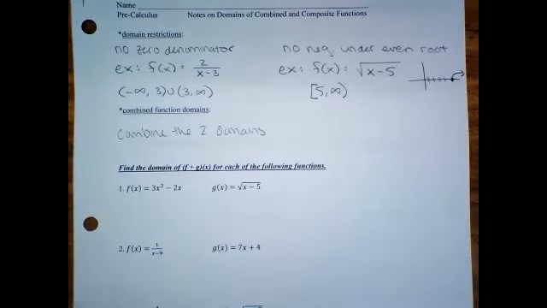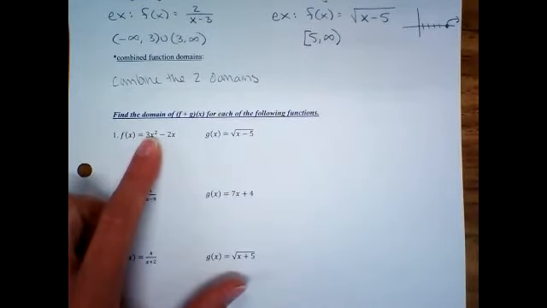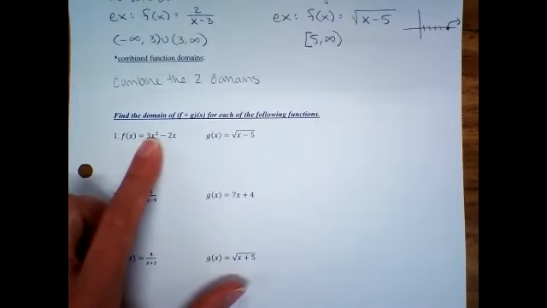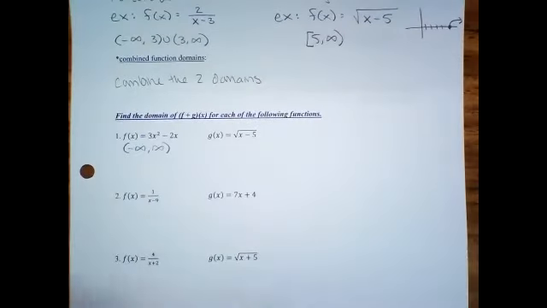So we're going to write the domains for each of these, and then we'll write the domain for the f plus g of x. So let's look at the first one. What would this graph look like? Because it has a squared, what would the graph shape be? Good, quadratic, parabola. It would look like this. What's the domain of every parabola? All reals, everything. That domain does not have a restriction. Quadratics don't have a restriction.